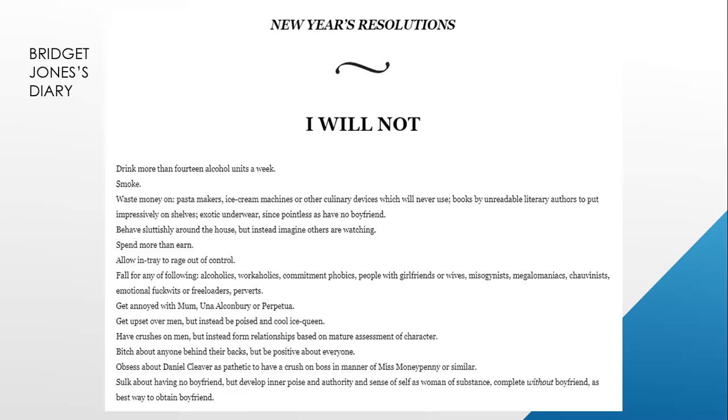Last example is Bridget Jones's Diary. And you can see the books that I'm taking a glance at here aren't books that were on the bestseller list for a week or two or even a couple of months. These are books that have a generational following, that have been made into not just one movie, but several movies. These are books that have become influential in how we read and have inspired books themselves. And I think there's a reason for that. And some of those reasons are on page 1.